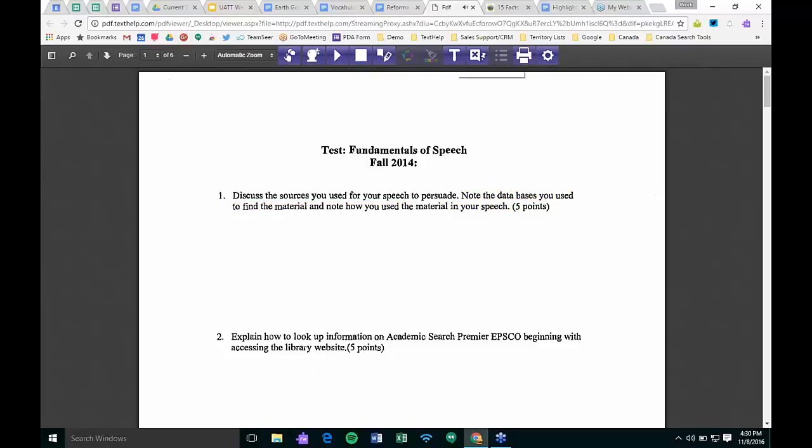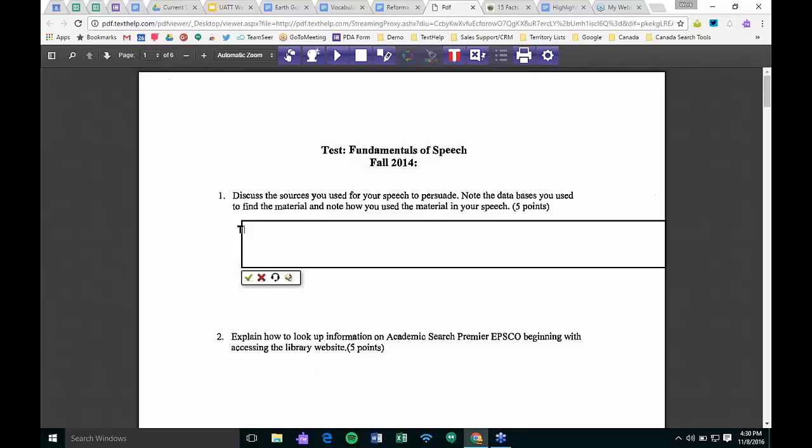And then when I'm ready, I can go over here to the typewriter annotation button, this T right here. And I have the ability to type directly onto the PDF. I can read it back to myself. I can also use speech input to talk onto the PDF. And the word prediction tool is here.